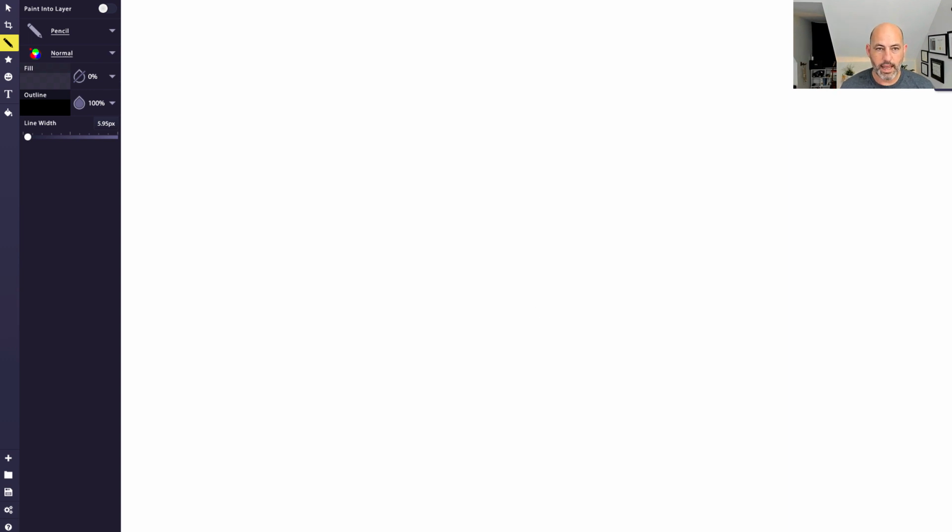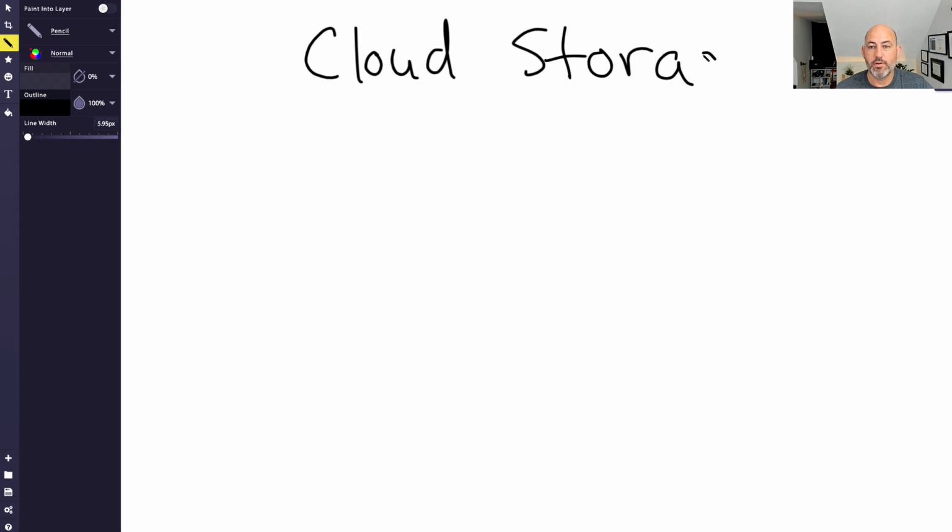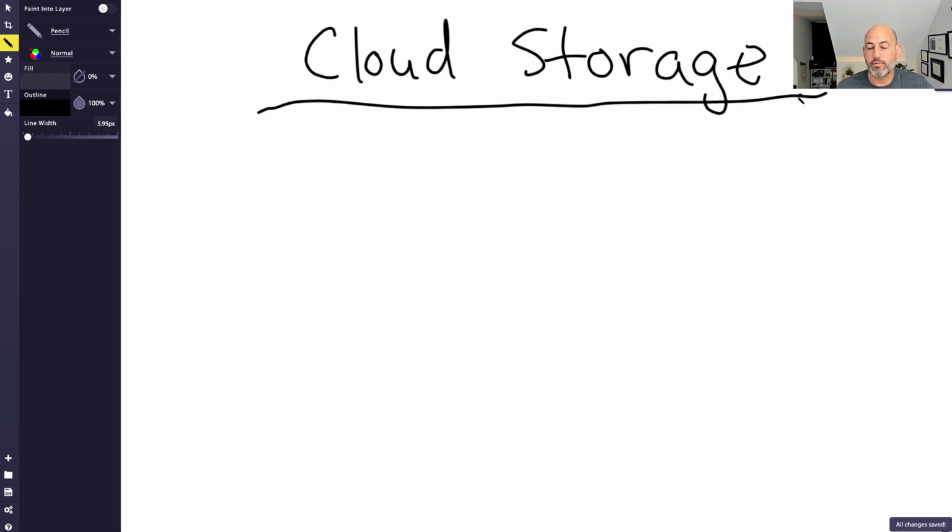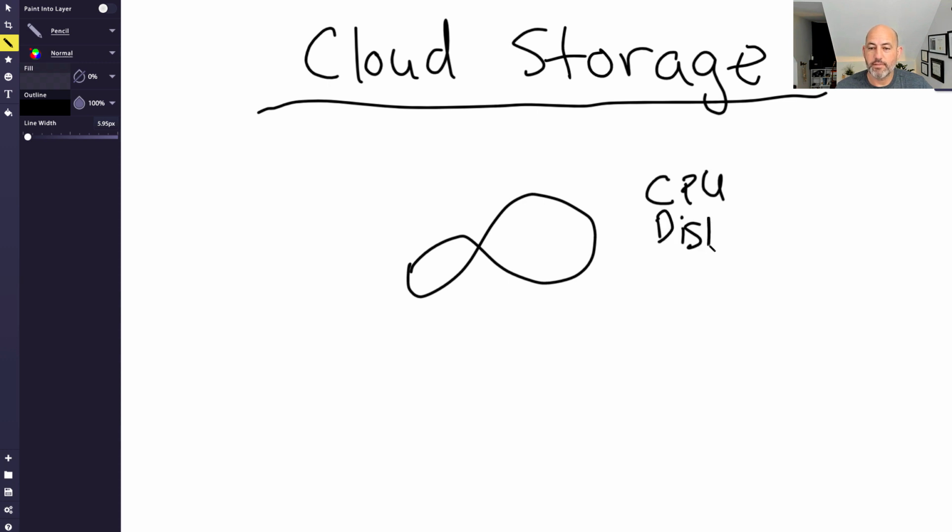So to start with today, I wanted to talk about cloud storage. And in particular, cloud storage is a very fascinating topic because of the capabilities that are available when you use cloud providers. And probably the number one way to think about cloud storage is this concept of infinity. And it means that you have CPU that's effectively infinite. You have the disk I/O that's effectively infinite, and then you also have the storage that's effectively infinite. And so as a result, you can build really sophisticated solutions by using cloud companies.